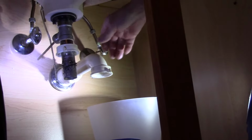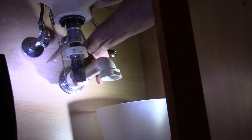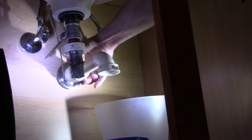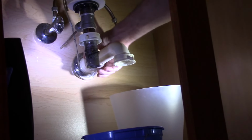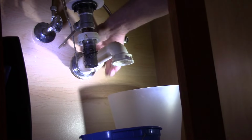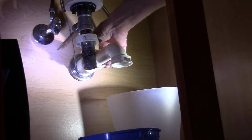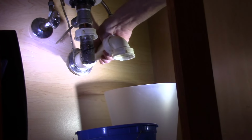Alright, we'll put this off to the side for now. And now we're going to take this out over here, same thing, just give it a twist. And we can take this out of the wall. And then we just pull this right out.